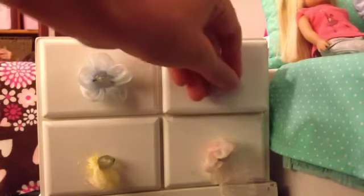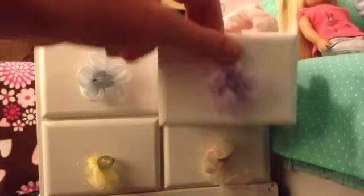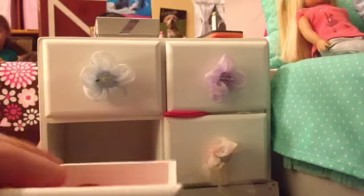You open them with the flowers — it's really cute. This drawer has some headbands and some scrunchies that I made myself. In here, there are these little things from my birthday party from the American Girl store — they gave them all to me, so I have a bunch of extras. And then this is the random drawer.